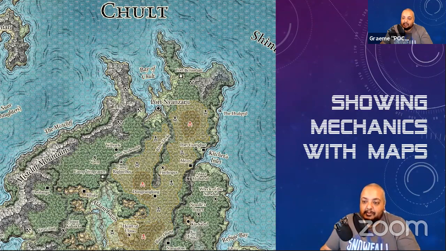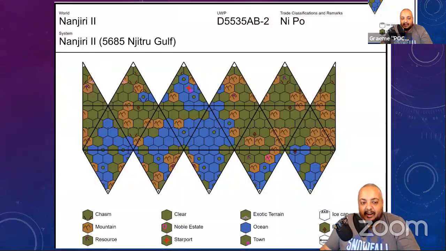And then, of course, what we've just been talking about, which is reinforcing your actual mechanics through using maps. So we have this beautiful hex crawling map from Dungeons and Dragons' Tomb of Annihilation campaign, which communicates so much stuff and reinforces so many mechanics at once that it's easy to forget that it's also a beautiful map in general. And then finally, our Traveller map here, where it's highly abstracted, but is still communicating what's important for the game, how you're going to be getting around, what you're going to be doing, and all that sort of fun stuff.